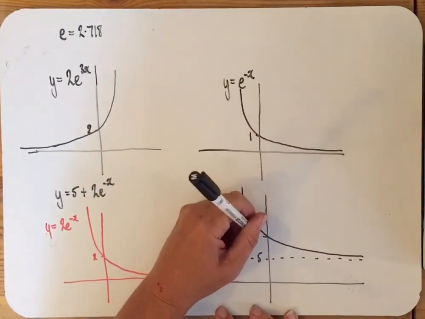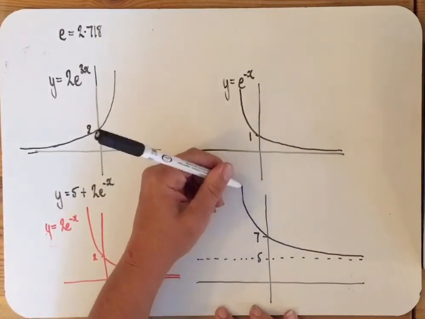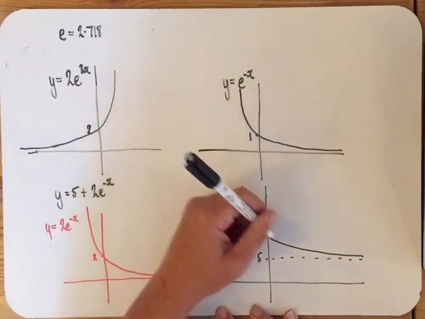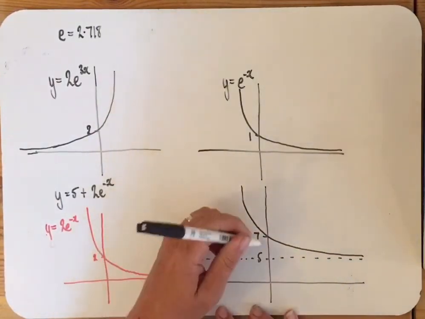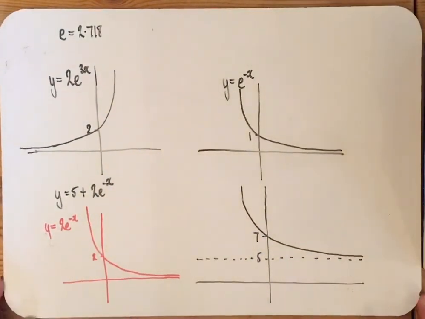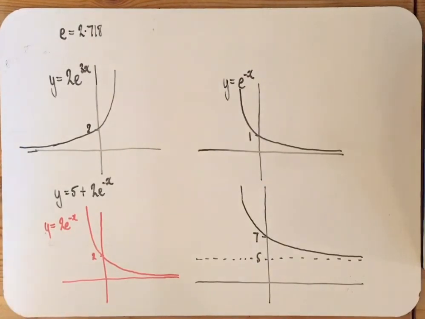So the marks, or to get this correct, you need a correct shape, correct asymptote, correct y-axis intercept. So don't spend too long on this, but if you could just do a few questions just to remind yourself of how those sketches work, and then we can move into natural logarithms.